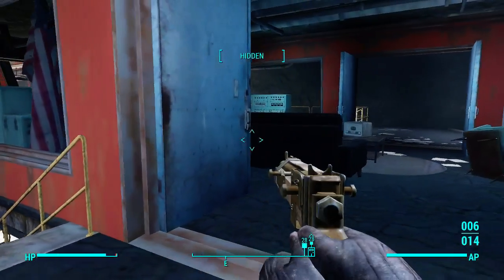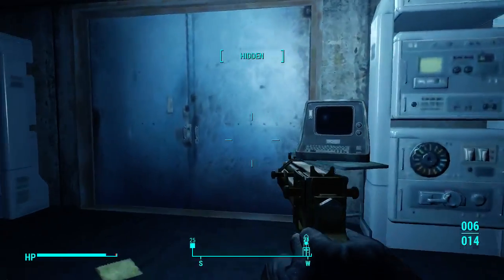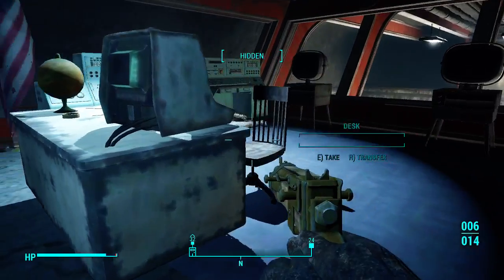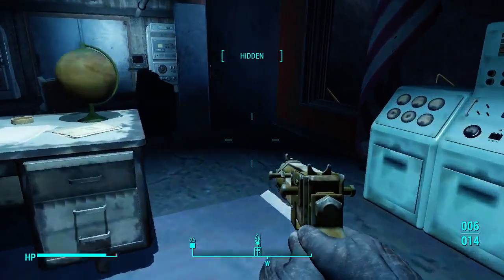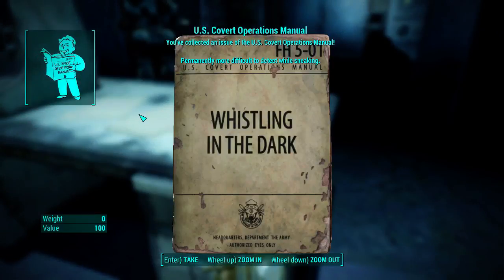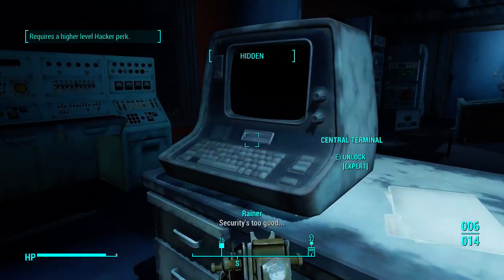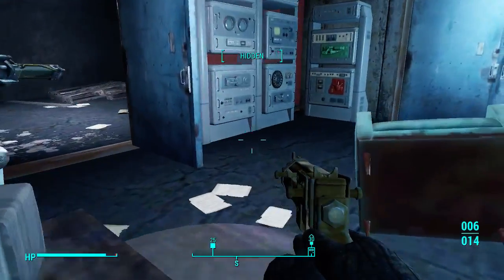Okay, so we know there's more synths up here, because we heard them talking. Oh, they're probably right through there, aren't they? Yeah, that's almost like a guaranteed thing. It's probably just going to shoot me in the head. Hey, what's this? Bingo. Oh, hey. More difficult to sneak. Wow, that's perfect. Security's too good. So, I can't do anything with that, so that's nice.